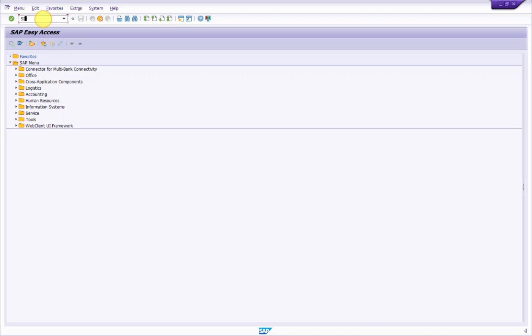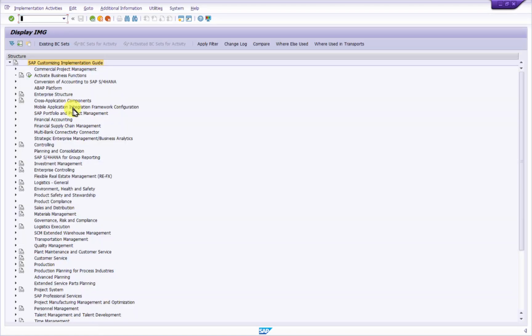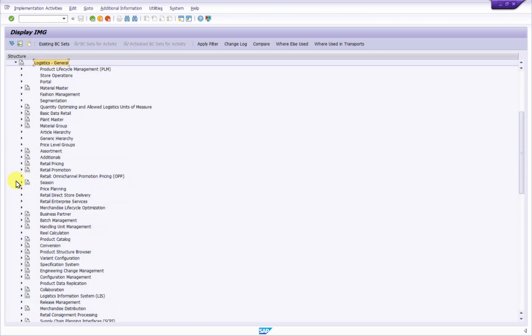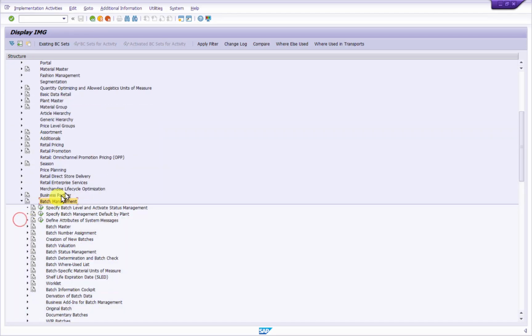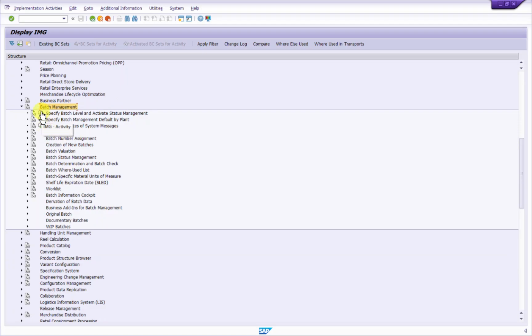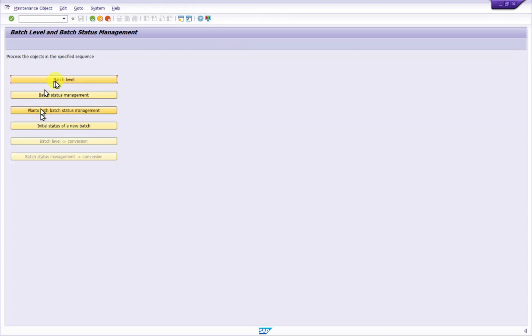If I go into the system with SPRO and IMG, you will see Logistics General, and in Logistics General you will find Batch Management below Business Partner. In Batch Management, the first item is Specify Batch Level.